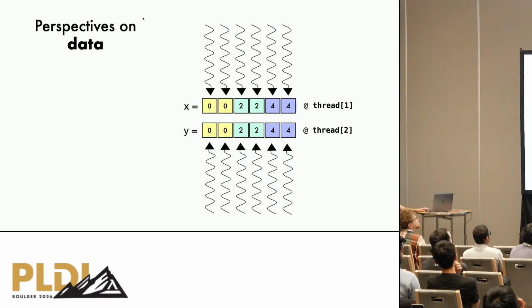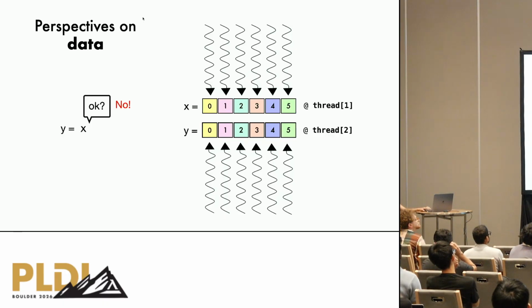However, if I reset this operation now, and then try to write the value of x into y, well, then I'm in trouble. I've actually violated the contract that y sets up for itself. In general, data can be read from broader perspectives, but broader perspectives cannot write into narrower perspectives.